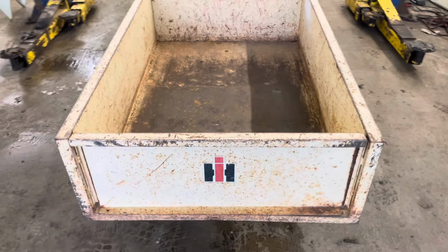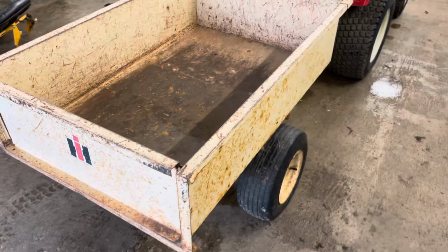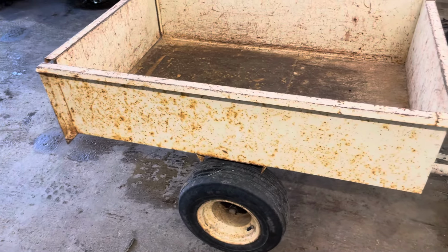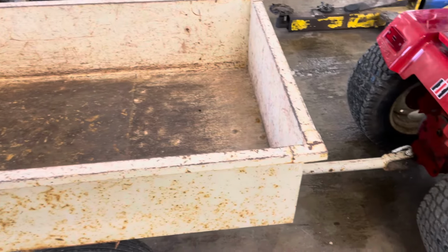I told the gentleman when I bought it that I probably will never sell it, and I'll keep it in my storage building. I will never use it again, but I'm really glad to have one. I wanted one in this type of patina. I didn't want one painted up. I just wanted one that was all natural, and this is the one I have.